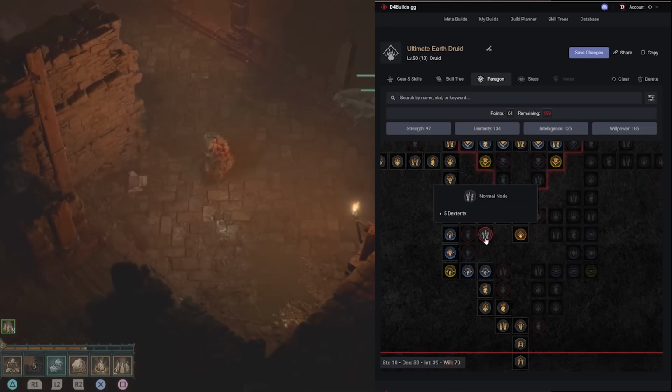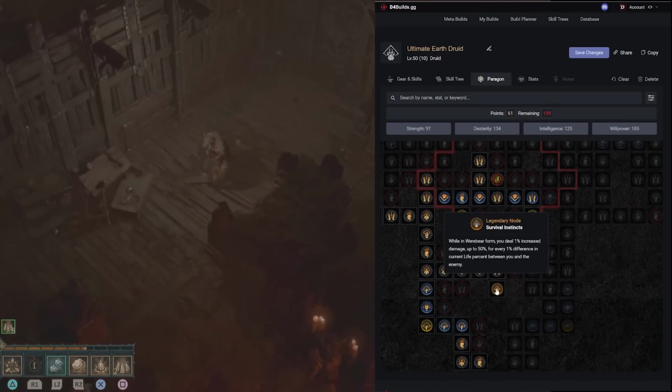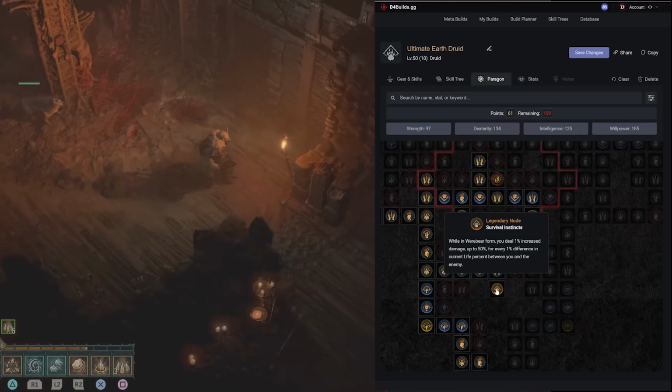It's kind of cool. Now, if they don't die instantly from this, we do get Survival Instinct. It says, well, in werebear form, you deal 1% increased damage up to 50% for every 1% difference in current life between you and the enemy.